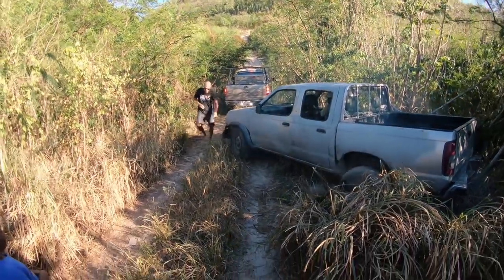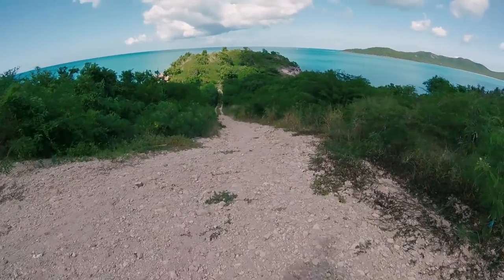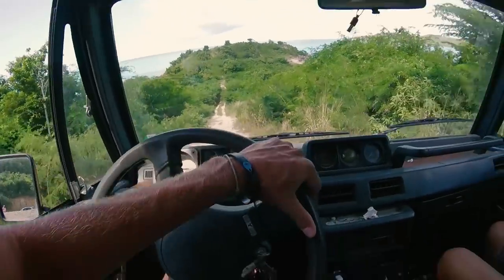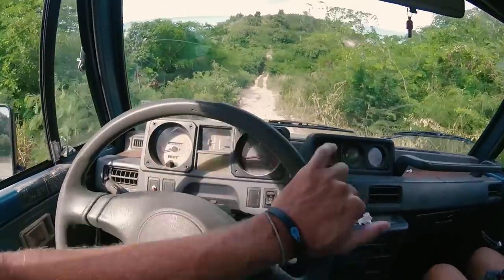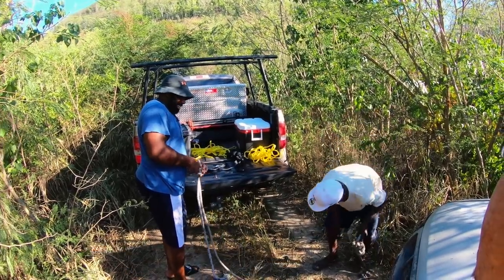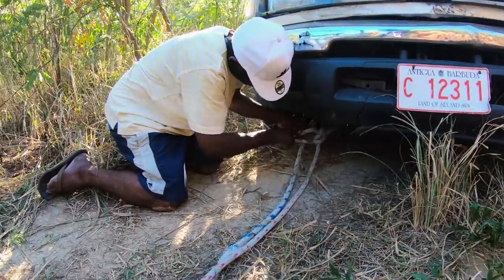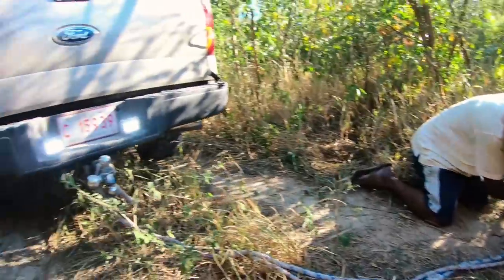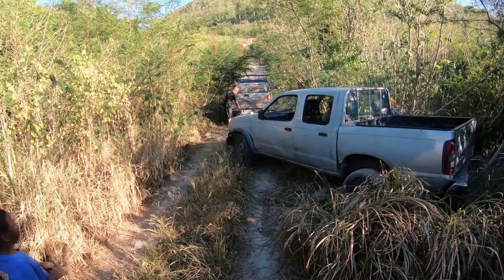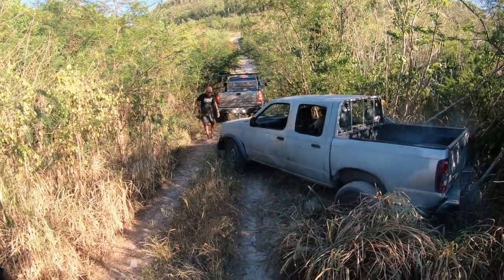I kind of forgot to mention this at the beginning of the video — the spot we were at, to get to it you have to go down this pretty steep, sketchy hill. It's pretty gnarly going down and even more gnarly going up. This guy basically ended up coming down without four-wheel drive and just getting stuck. He was revving it going up the hill but just couldn't make it, ended up rolling back and getting stuck in a ditch. Good thing for Big Jeff here — he has like a monster truck — and basically came to this guy's rescue, because there was no way my old Pajero from the 90s was going to pull him up the hill.